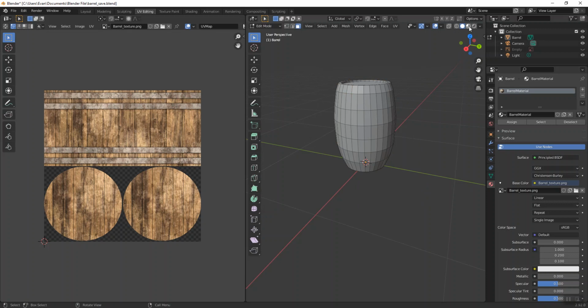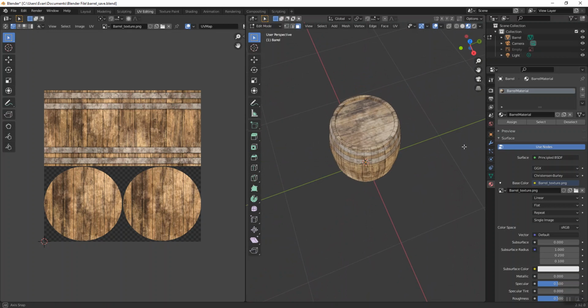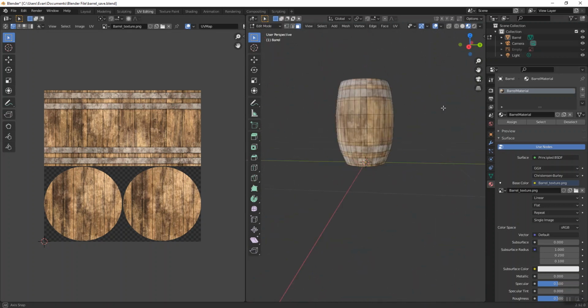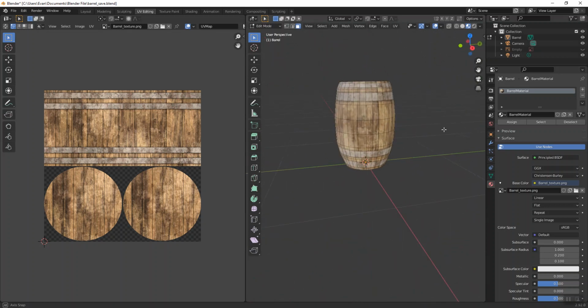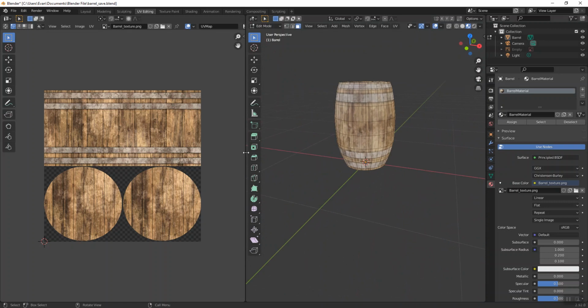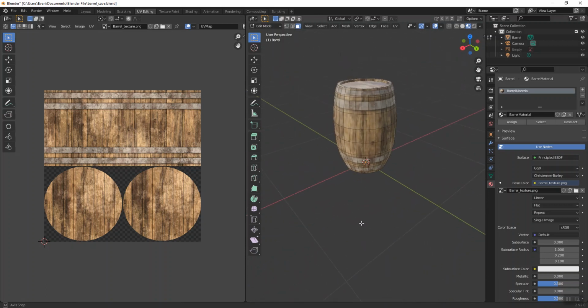So let's click on our viewport shading tab and look at that. See, the top of our barrel is mapped, the bottom of our barrel is mapped, and we've got our texture applied on the side. I don't know what they call those, the bands around the barrel, they seem like they could have been closer to the top and bottom. But that's a texture problem. We can fix that in GIMP now, rather than having to worry about that in Blender. But that's how we did it there.